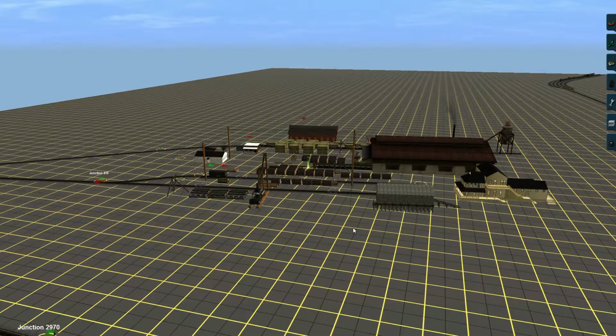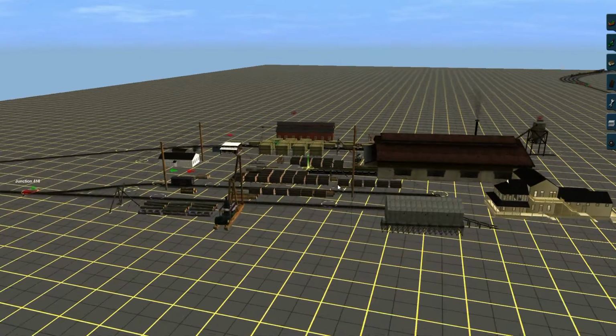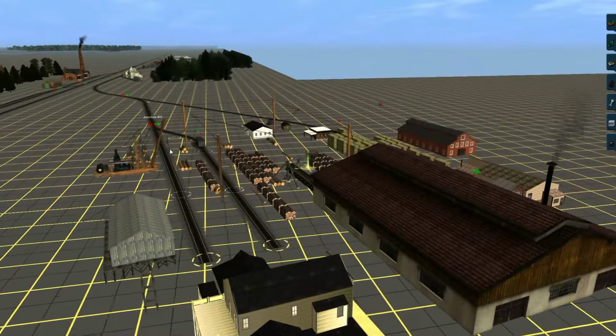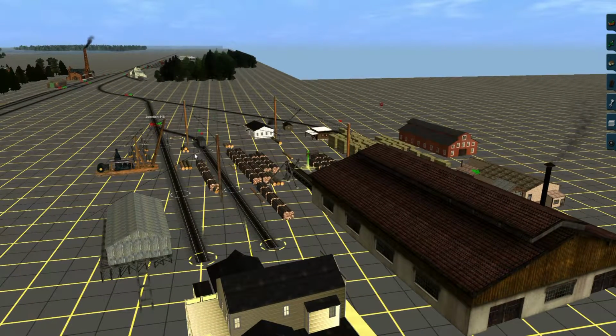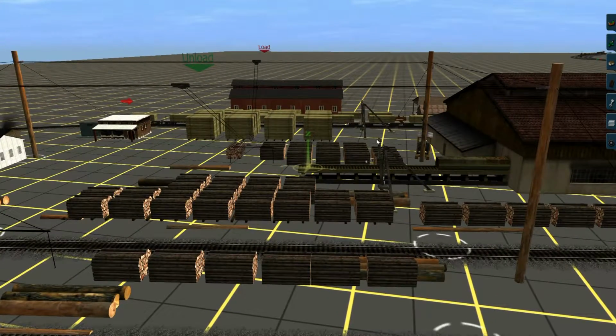Again, they're logging up to the far north. They're putting those logs onto railroad cars and then bringing them to this, one of the major industries on the route. So they'll bring the cars and spot them on these tracks here, where they'll be taken off by these overhead cranes, steam powered, put right here into stacks, and then eventually put onto this conveyor belt. Then they'll go into the sawmill where they'll cut those logs up into boards.